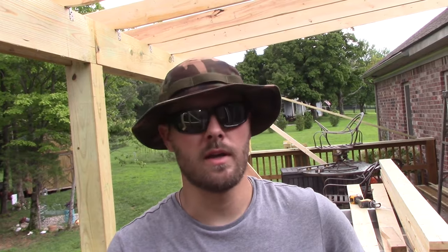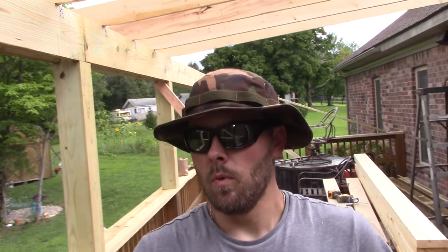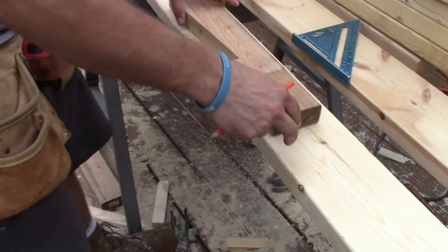But Dad and I are, like I said, trying to get the rafters on so we can get the metal ordered and get it covered. We'll shoot some video and some time lapse of it, and you can kind of see the metal go on it.